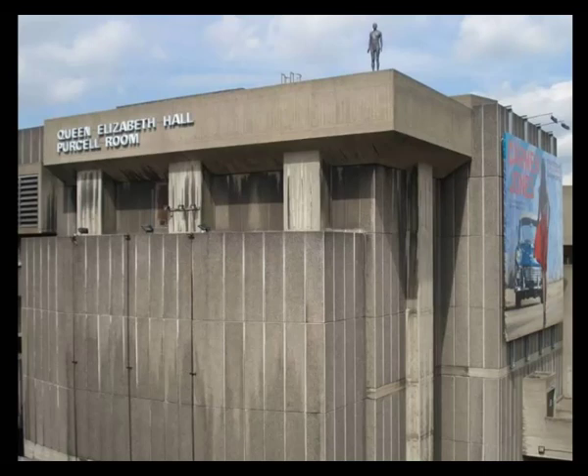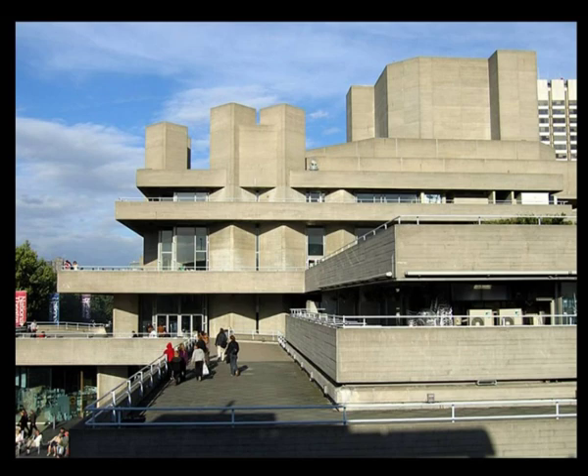Moving back to London, and the South Bank — also devised by the London County Council architects — comprising the Purcell Room, the Hayward Gallery with no windows, and a door deliberately hidden because they didn't want any hierarchy in the buildings; they wanted to get away from the pre-war notion of a building with hierarchy. You can't really tell where to get in or where to look out. Next door is the National Theatre by Sir Denys Lasdun — a much better building in its monolithic grandeur, but in its composition still utterly brutal.